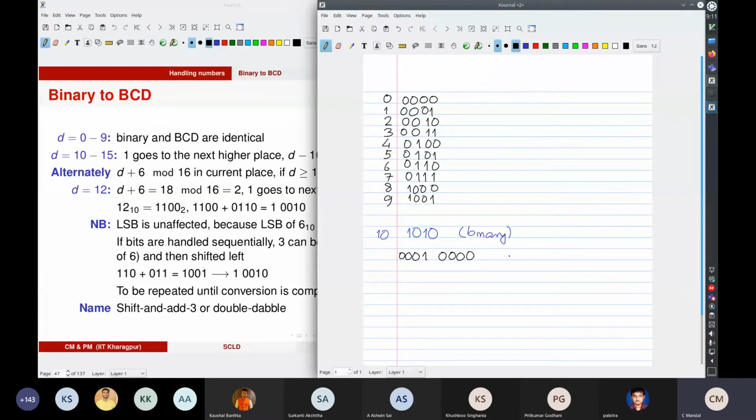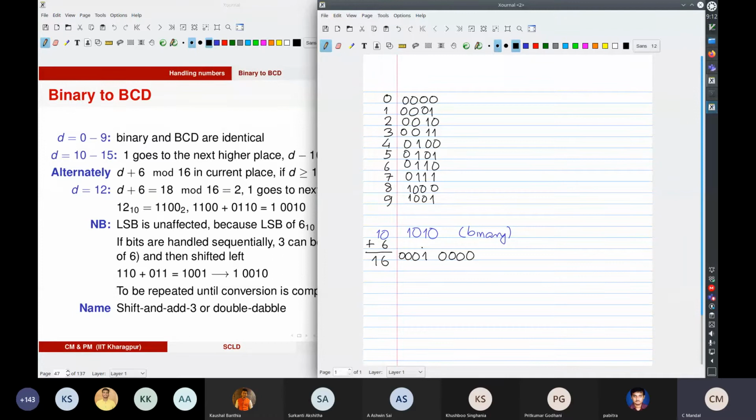So what you see is that suppose you add 6 to this. What you get really is 16.